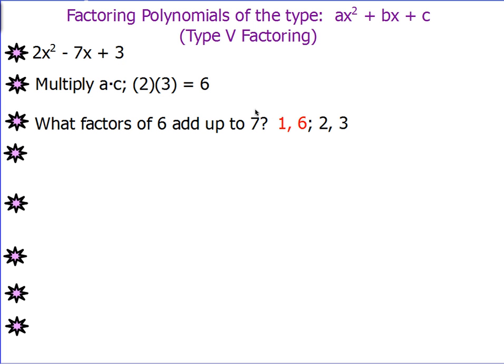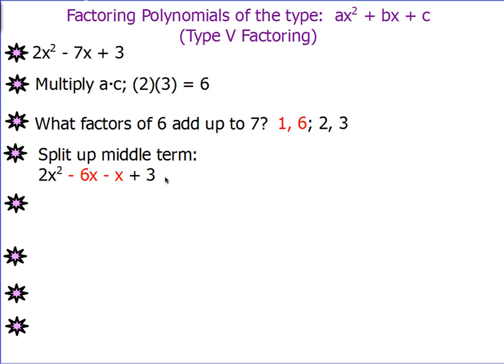So what do I do with that? I'm going to take this middle term and break it apart. I'm going to split it up. I still want it to add up to negative 7x, but I'm going to use these factors, the 6 and the 1. I just break it apart: negative 6x minus x. Doesn't that equal negative 7x? Have I really done anything to change the value of this expression? I haven't. I've just split them up.